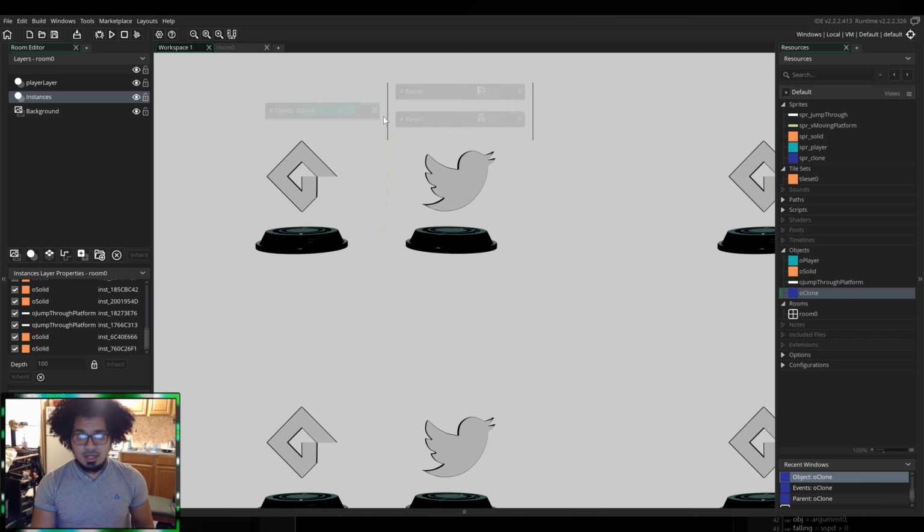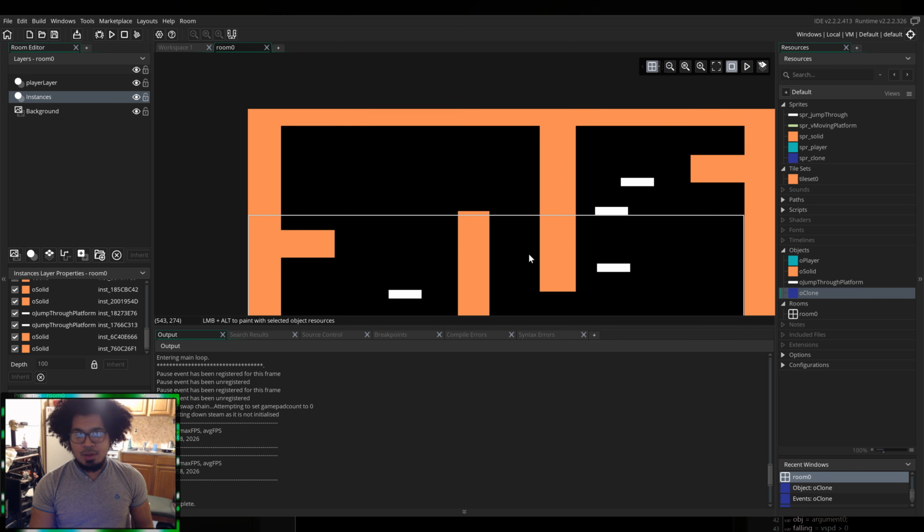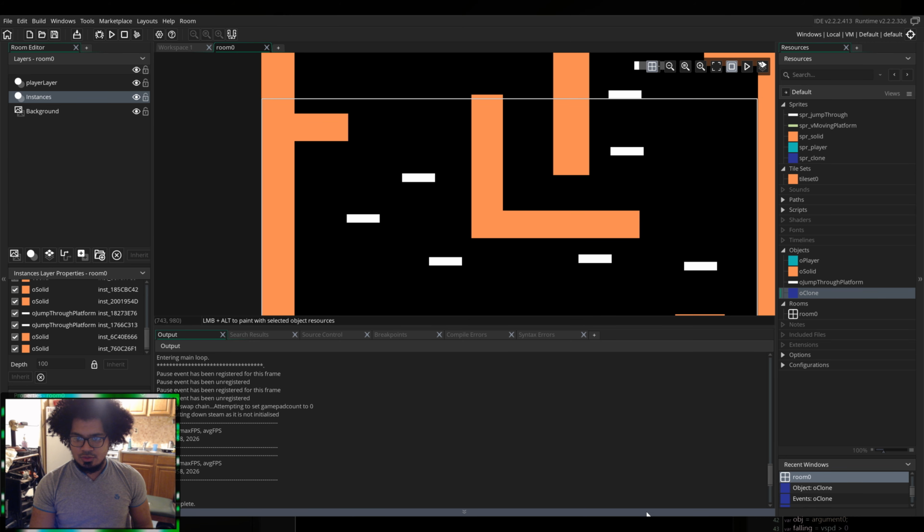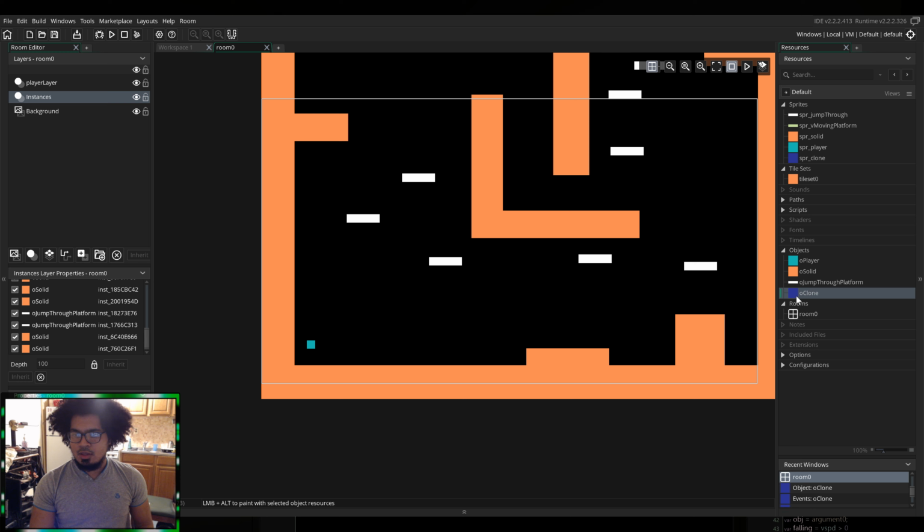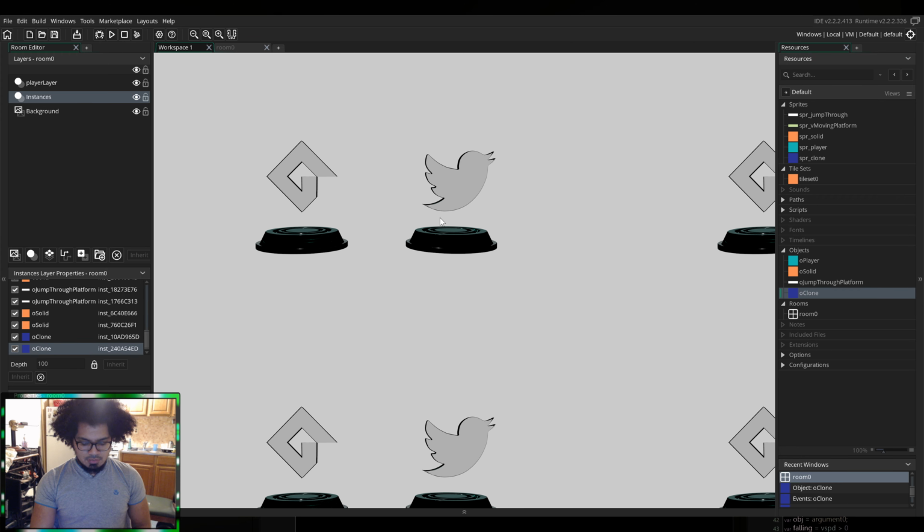So let's go back into the room and let's drop the clone into the room, okay? Let's just minimize this. The clone is already selected. You just hold Alt, and you can see that you have the clone right here. So we can drop him somewhere around here. We can have as many as we want. We're just going to have it like this too, just to make it look a little hectic. But that's pretty much it. So again, you don't have to drag this here. You can just press and hold Alt, and you're automatically going to get one. So let's run the game.